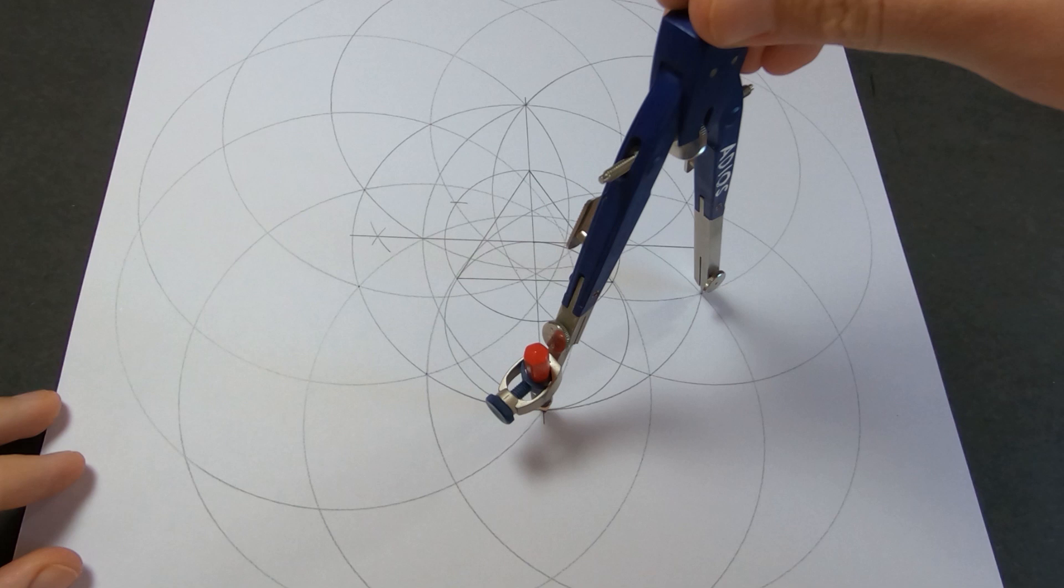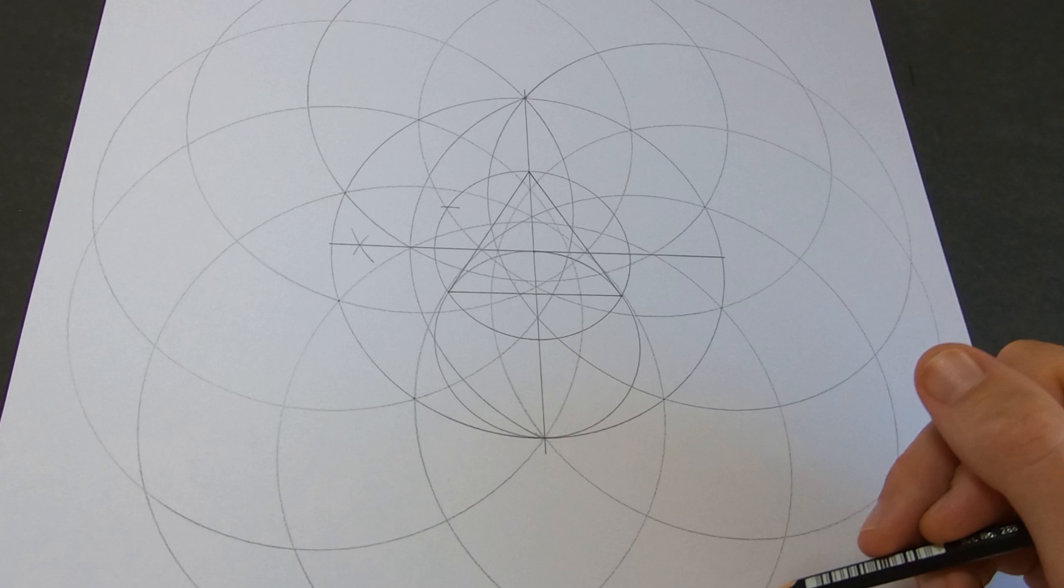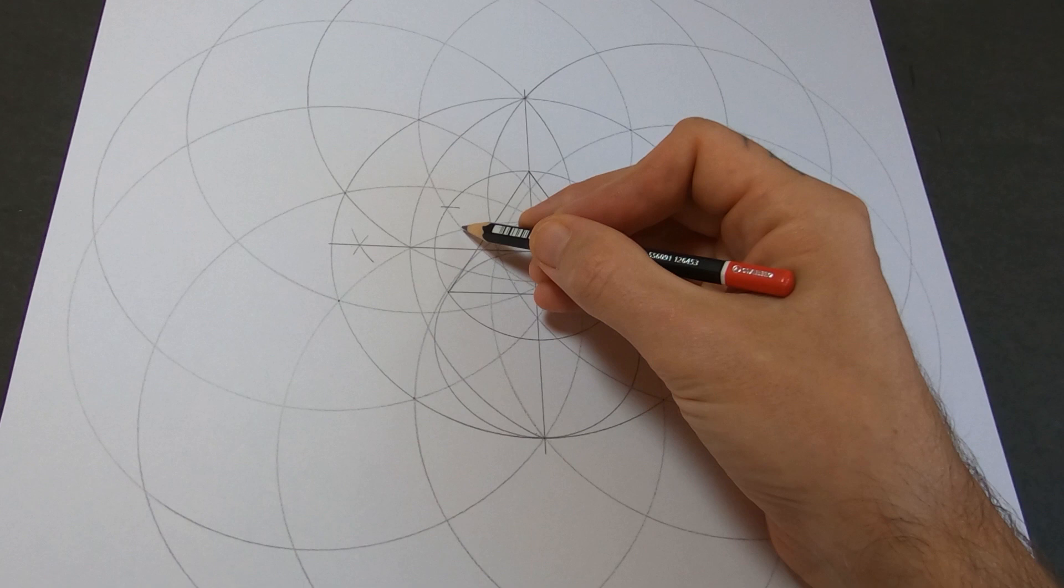We need to figure out where to start drawing our next set of 5 circles. So we're going to use the top and bottom circles that we just drew. And we're going to follow the line until it meets this point here. It's hard to explain so just look closely at the point.